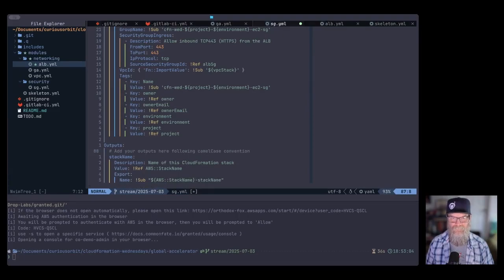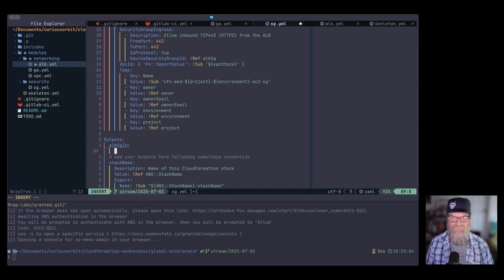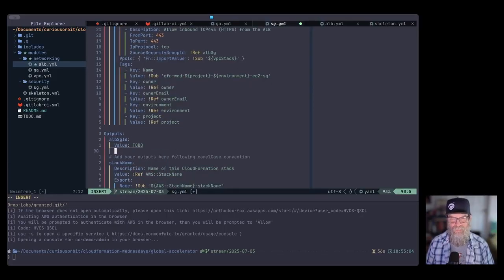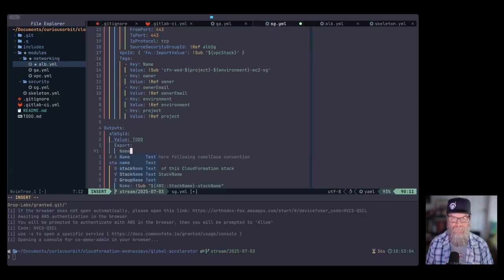We'll clean these out. And what I normally do is I do ALB SG ID. We'll say value is, we're going to have to look in the documentation for that one. I don't remember. And then we can use sub. I think we just need the ID values that we want. Let me just check very quickly here.